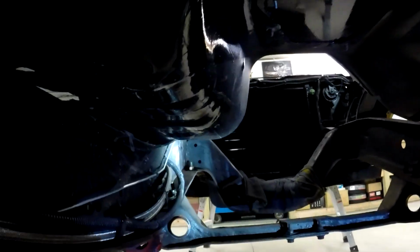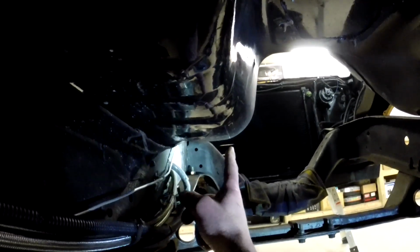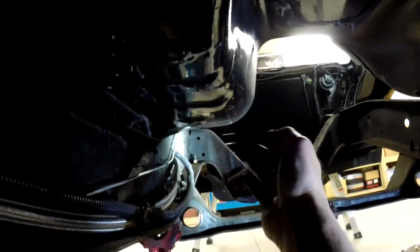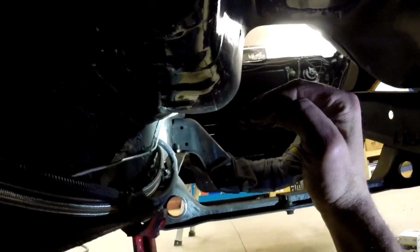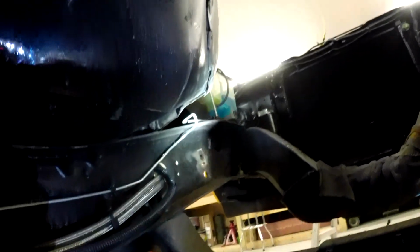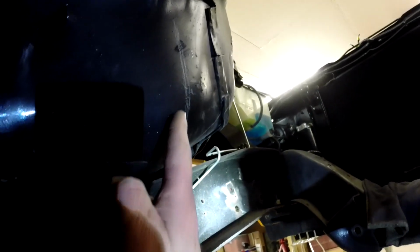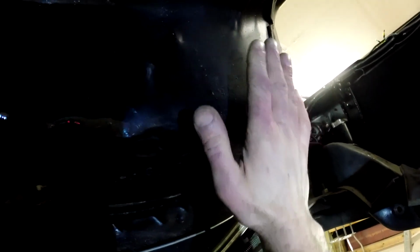If you look from, that's a good angle right here, it'd be nice to go straight through here, but right now it bulges out and then wraps around. It also, right about here, comes out and drops down just a little bit. So I'd like to push all that in. My thought is, you can see my line here, I drew this at the biggest part of the bulge. I'm going to cut right here, and then slice it back quite a ways till about here. Then I'm going to push it all in and flatten any roundness or curvedness to it. Push it all in and almost make it flat. And then weld it back together.